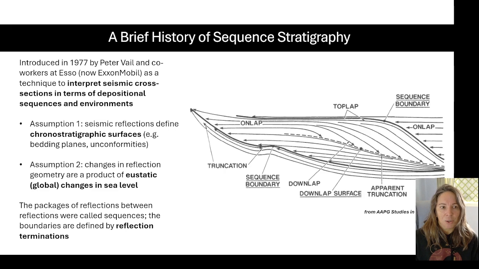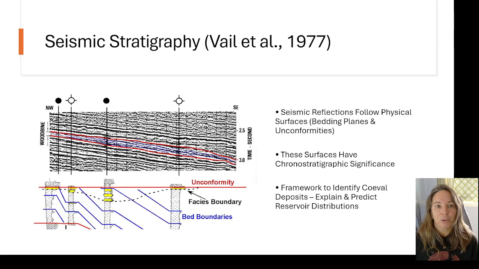Because of these reflections, and how they came to understand them with the use of 2D seismic and well logs, they realized that the boundaries they're seeing in seismic were reflection terminations. This is a framework that we use in sequence stratigraphy and also seismic stratigraphy today. This is the original example from 1977. You can see that they were working with quite a few well logs and some 2D seismic, and they had to spend a bit of time trying to understand what exactly the reflections were and how everything lined up. From this, the framework they created helped identify these co-eval deposits and predict reservoir distributions. So it's very well used in hydrocarbon exploration and development.